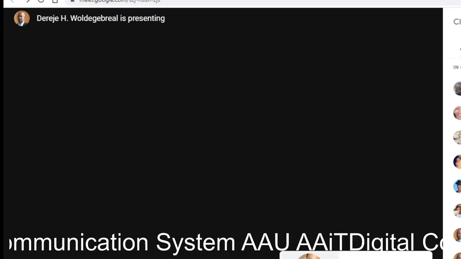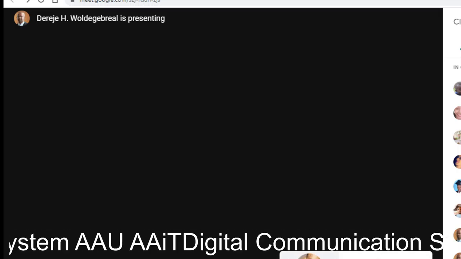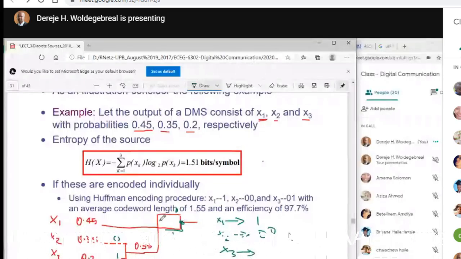And then the next step would be labeling. So the top branch would be labeled as 0 and then 1. And then right here, the top branch can be assigned 0, and then the bottom branch 1, so that the code word assigned to X1 would be 0, and to X2 it would be 10, and then to X3, you start from the right, and it would be 11. Okay, so that's the resulting Huffman code.